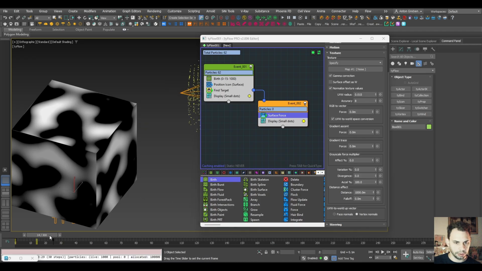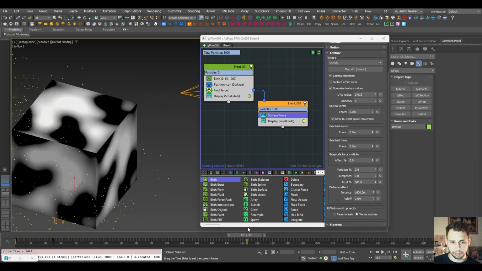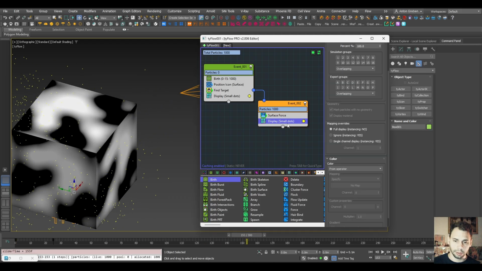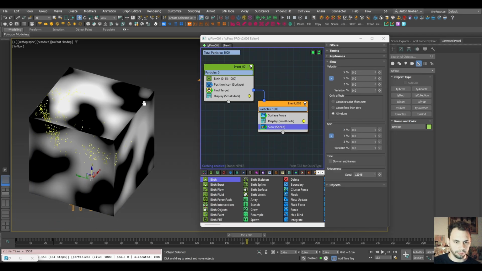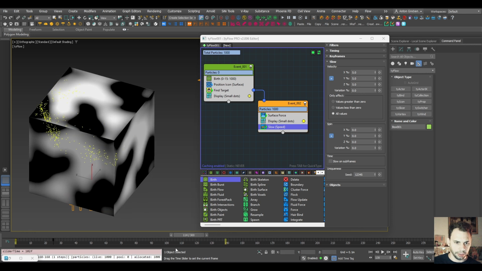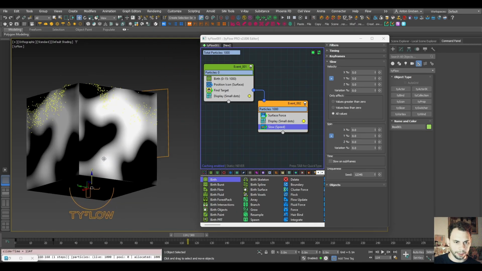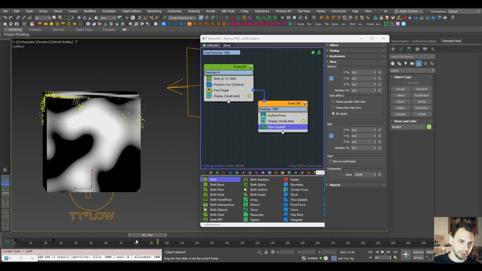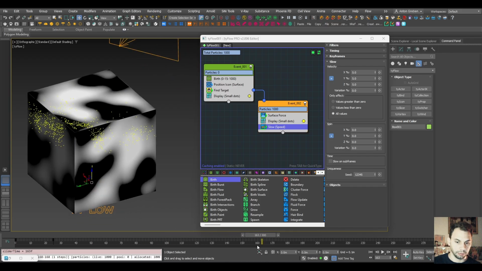So now let's see how it works. Yeah, we need to slow down the particles because now the velocity is too high. I'm adding a slow operator. Let's slow them. Okay, let's check with 5%. Yeah, you already see how they are sticking to the surface. They're not actually sticking to the surface. They are trying to follow the noise.